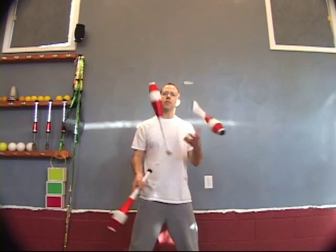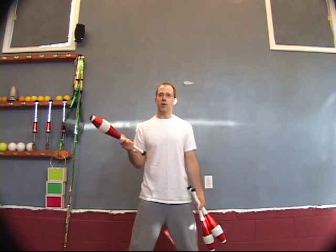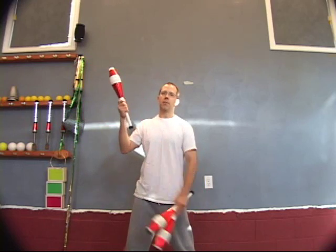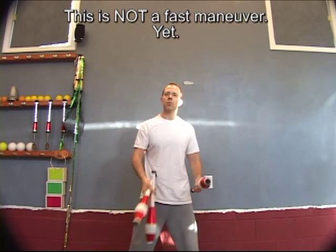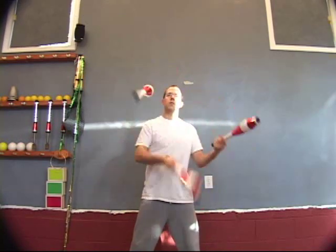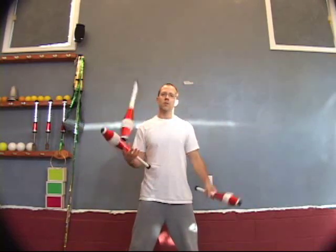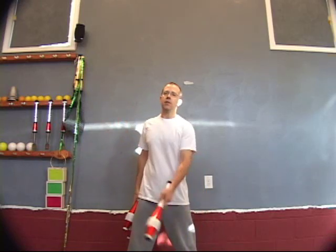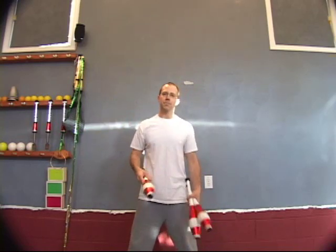You'll juggle a standard three-club cascade. Whenever you're ready, you'll take a club that you've just caught, and you'll move it over the other club, over and around the other club, put it down to the pattern, and hop it over. At this stage, it's not a fast trick. I mean, watch how slowly I can do it. It looks a lot faster later on, but right now, if I do a nice, wide pattern, if I do a nice, decent, lofty throw, I have plenty of time to take that club and move it over.